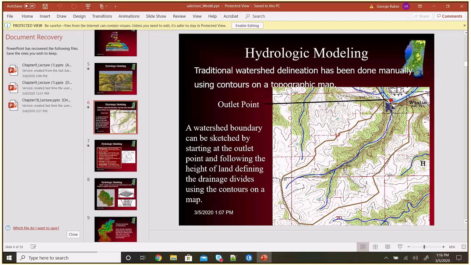Here's an example of how you might work it out by hand even before we had a GIS system. We had a topographic map. One way to sketch a watershed boundary is by following the drainage divide by intersecting all of these contour lines at perpendicular intervals. If I want to find all the area that flows into this, I have to go up to the top of the ridge lines and around and back down to the ridge line, so I can delineate that by hand.